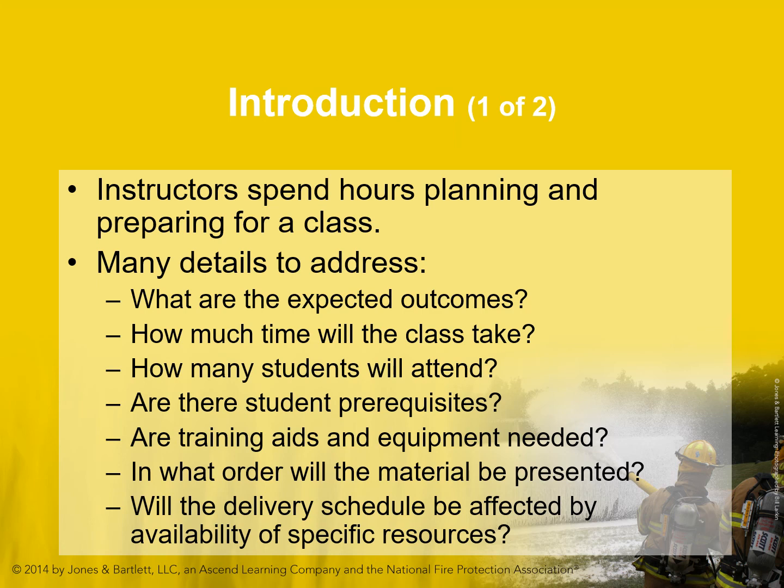Are training aids and equipment needed? Are you going to do skills or breakout sessions where there may be additional instructors needed, there may be additional materials needed, whether that be printed materials or equipment, in order to have a skill session? Any training aids or equipment in that order? In what order will the material be presented? So we do need a balanced order and way to present the material. Will the delivery schedule be affected by the availability of any of those resources?